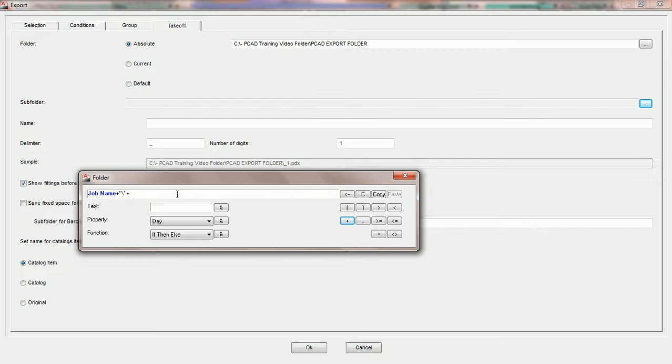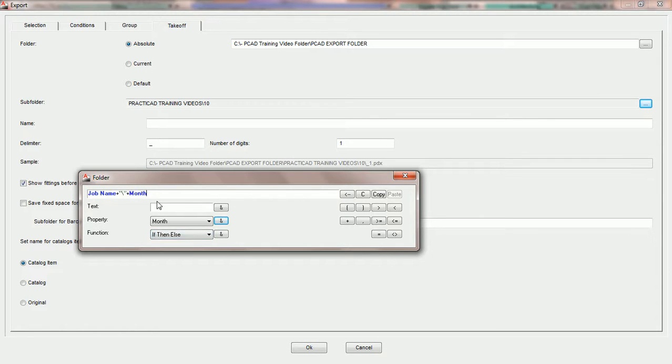Now there's two ways of doing this. First, we can say, let's see the value month. We go to property, we pick month, we hit ampersand, we put it in there. Now you'll see that when you pick the property month, that means the number of the month. Currently it's October, so it's showing the number 10. However, if you would like to see the name of the month, we've added a month name function. If you use this function, it will take the number and instead report the name.